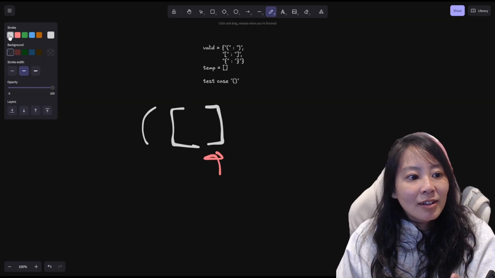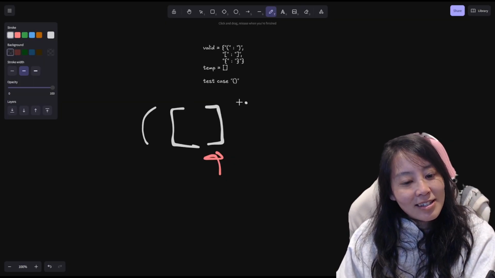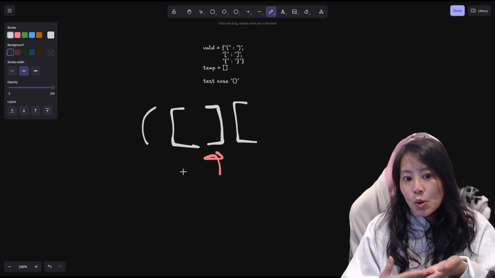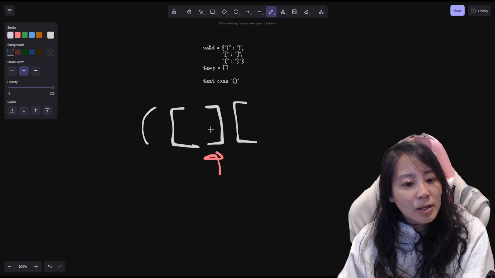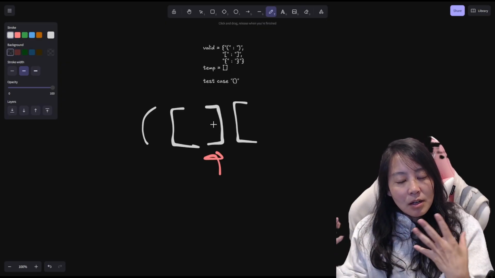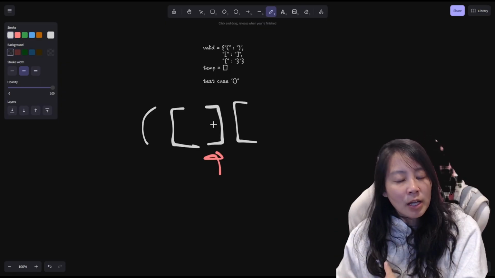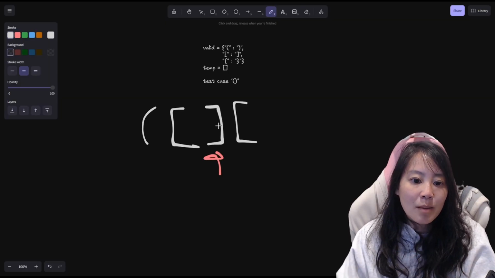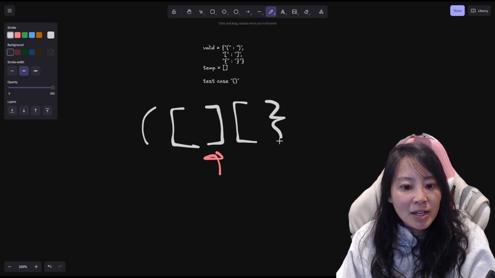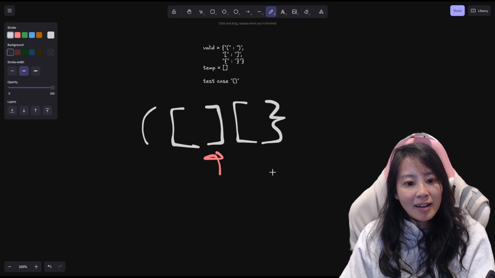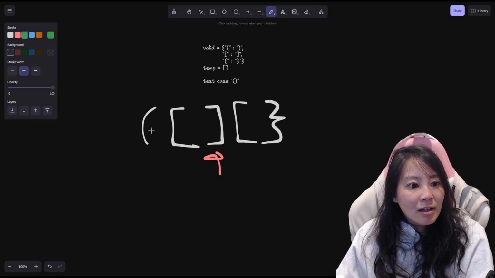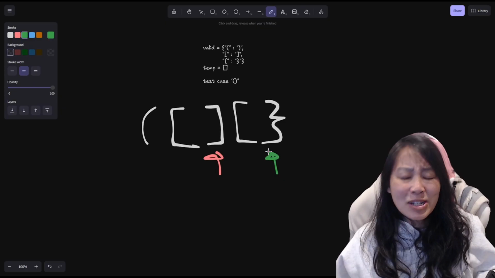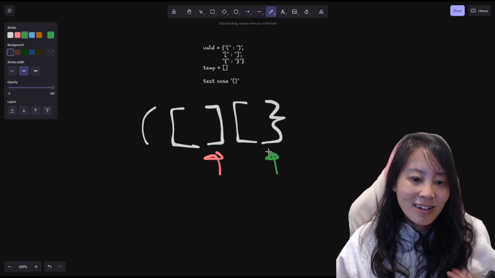But then let's go on to the next one. Let's say we have another square bracket, but this time it's open. So we just continue to move on, because as long as it's open, we can keep on going. It's when it's a closed bracket that we have to make sure it is matched up. So let's say that we now have a curly bracket, and we check it and it doesn't match. So what do we do? We would return false.